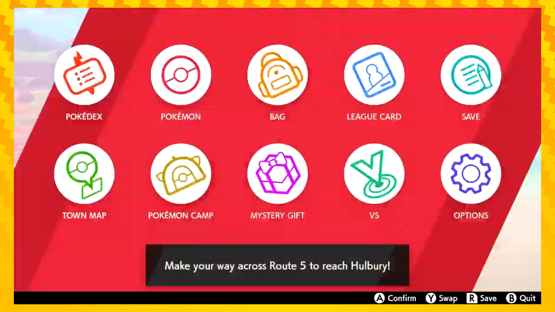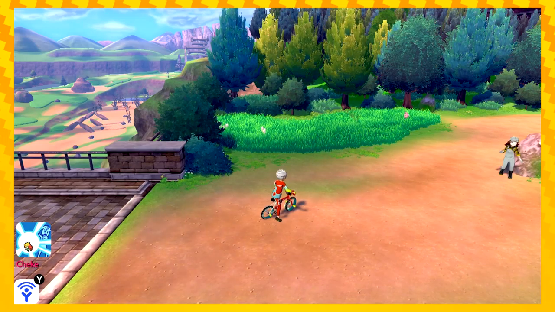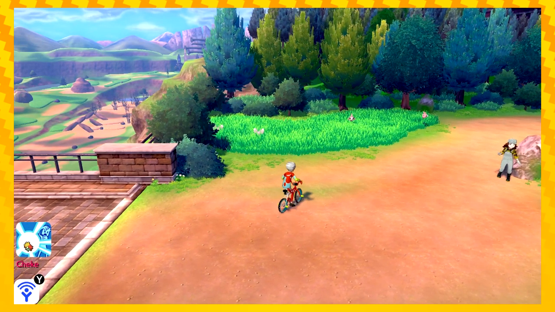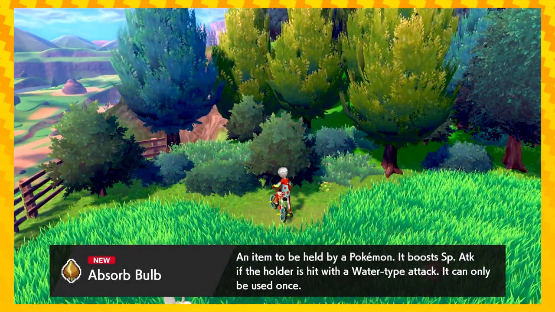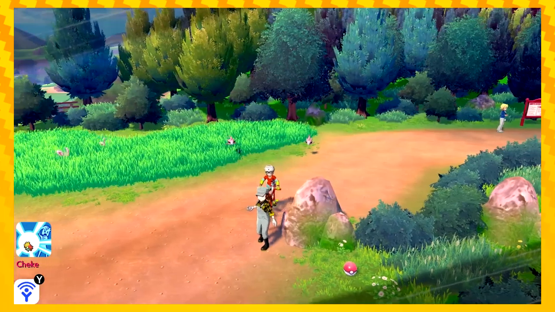Let's switch our team up a bit. We've got to try out the new one. Oh, does it still have a regenerator? Oh, as an ability? Yeah. I hope so. Yeah. Okay, cool. It can keep the heavy boots then. Cool. So it can switch into potential problems. Yeah. That's the ticket. Anything up here? A sparkly. I love sparklies. Boost special attack if the holder is hit by a water type attack, that only used once. The timing on that's quite good.